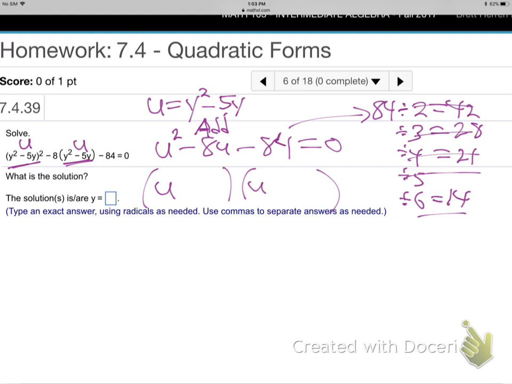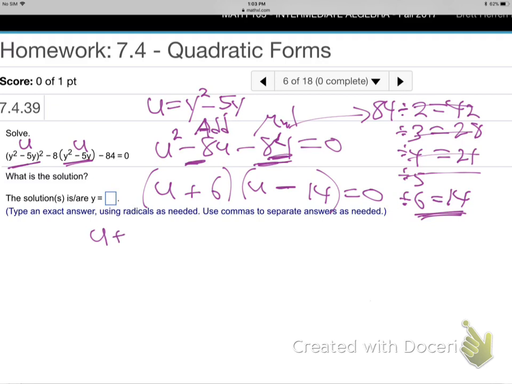Remember how to do that? You just take that number on the end and you divide by 2, 3, 4, 5, 6 until you find two numbers, 6 and 14, that can make the middle term. Now, how do they make the middle term? Remember the sign in the middle goes on the bigger number. It goes on the minus on the 14, plus on the 6. Keep that equal 0 there. All right, good so far? Minus 14 plus 6 makes the minus 8 in the middle, and they multiply to be minus 84. Remember, it's multiply to be the back number, add to be the middle, when we do this factoring stuff. Okay, what do we do now?